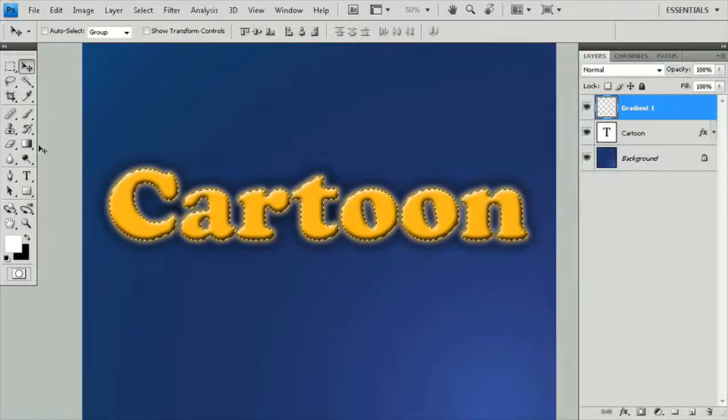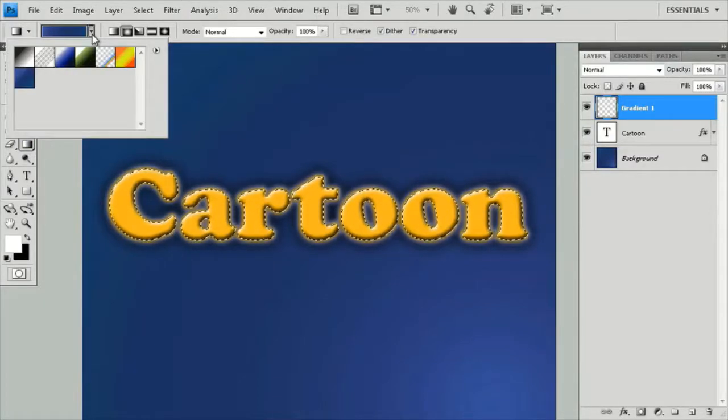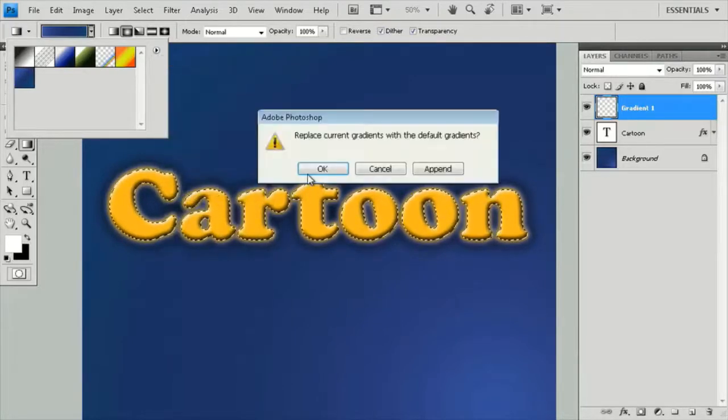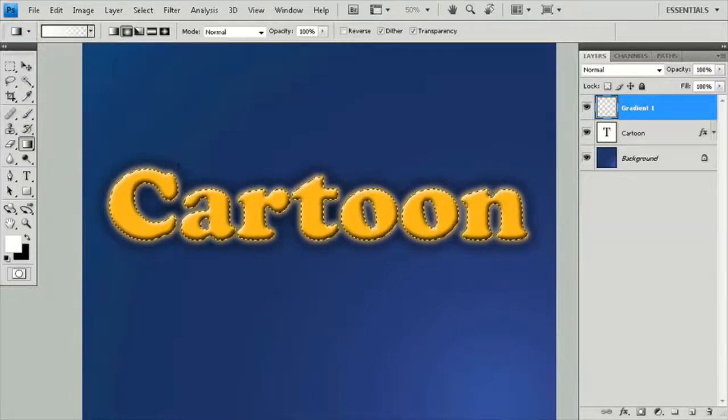And then I'm going to go back to the gradient tool inside the toolbox, and I'll pop open my gradient pull down up at the top. In my particular case, I need to reset my gradients. So I'll just pop open the menu here in the top right, and I'll go down to Reset Gradients, and I will click on OK, and then No. There we are. And it's the second gradient in that I want, this guy right here. So I'll choose him, and I'll hit Enter, bring my cursor back over top of my text, and I said I wanted to start at white and wind up at nothing.